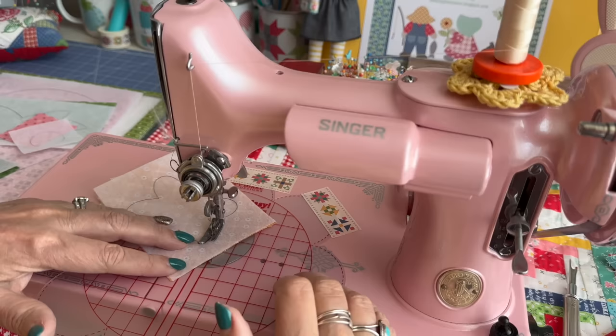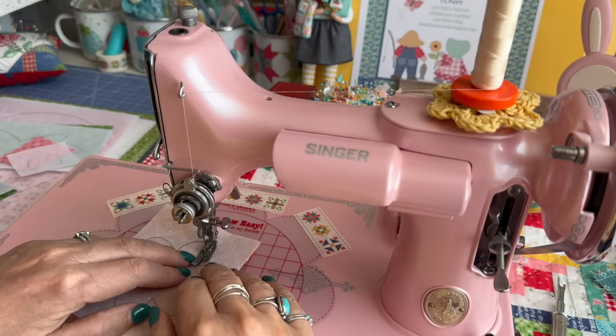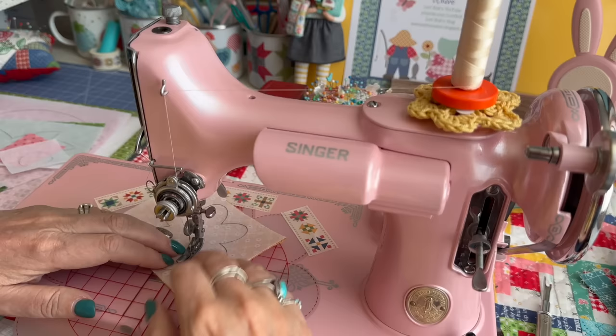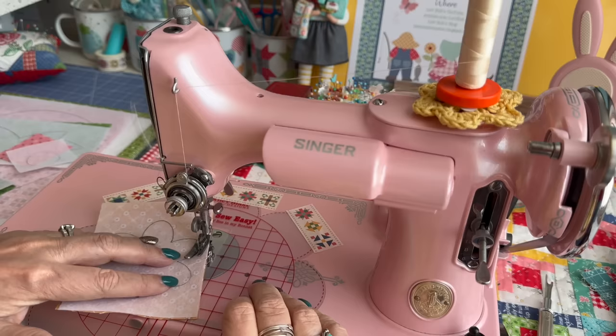And so I'm just going to sew around this flower. Now, I had my little bonus quilt going here, so I'm just going to clip that off. And then I'm going to finish sewing around the shapes, but I'll kind of do it in fast motion. I'll have Cass speed me up here so you don't have to see all of that in real time. But I do want you to see how I go around each shape.